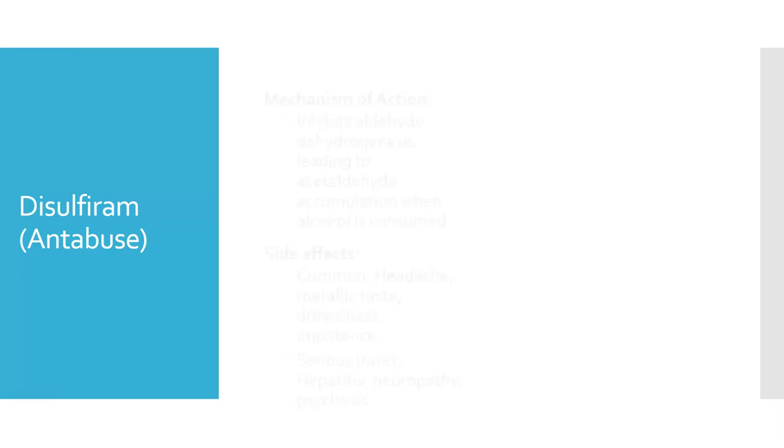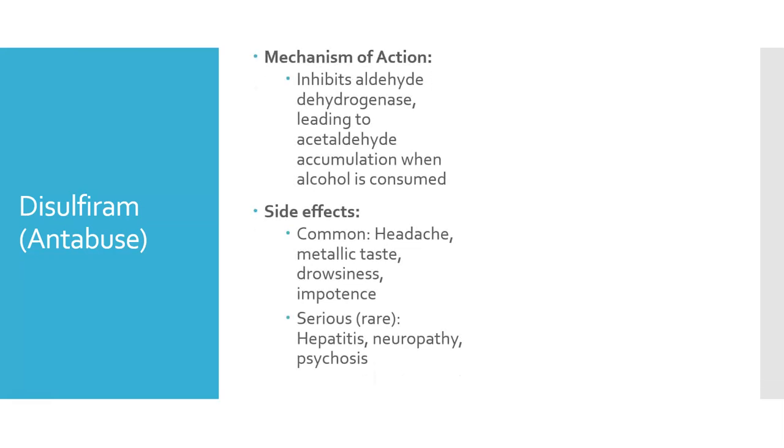Let's talk a little bit about disulfiram, or Antabuse. Its mechanism of action is that it inhibits aldehyde dehydrogenase, leading to acetaldehyde accumulation when alcohol is consumed. Remember, if they consume alcohol while they are taking disulfiram, they will feel deathly ill. Some of the common side effects are headaches, metallic taste, drowsiness, and impotence. Serious but rare would be hepatitis, neuropathy, and psychosis.